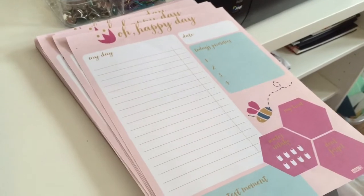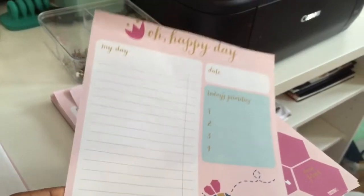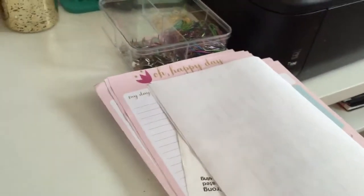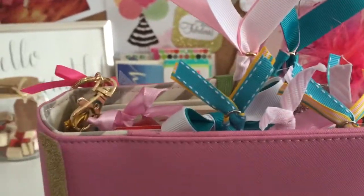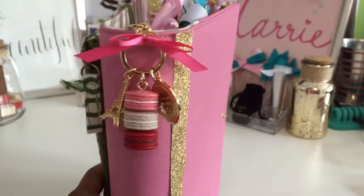daily task list. And I took these out and I cut them down a little because I'm gonna stick these in my planner and I'll show you how I'm gonna do that right now. So here is my Kikki K, and you see she's getting pretty stuffed, right? Way more than what she was a couple of weeks ago when I got her.